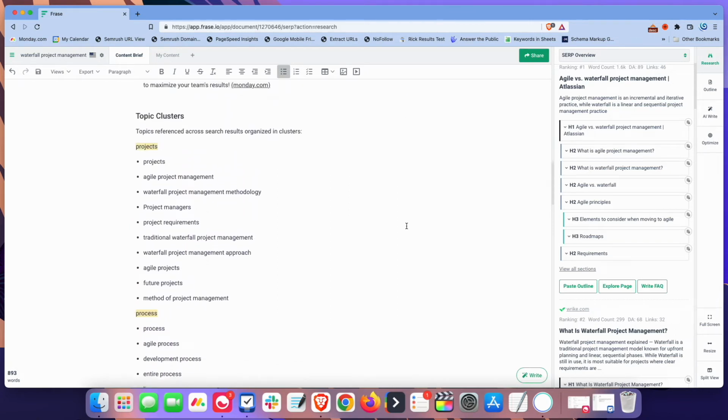And then the next section we have is topic clusters. These are entities. If you're familiar with entities in SEO, these are the entities that Phrase has pulled from the content that appear frequently within the search results. Topic clusters, I have a conversation with the writers before we start working together. I explain these so they understand how important they are.